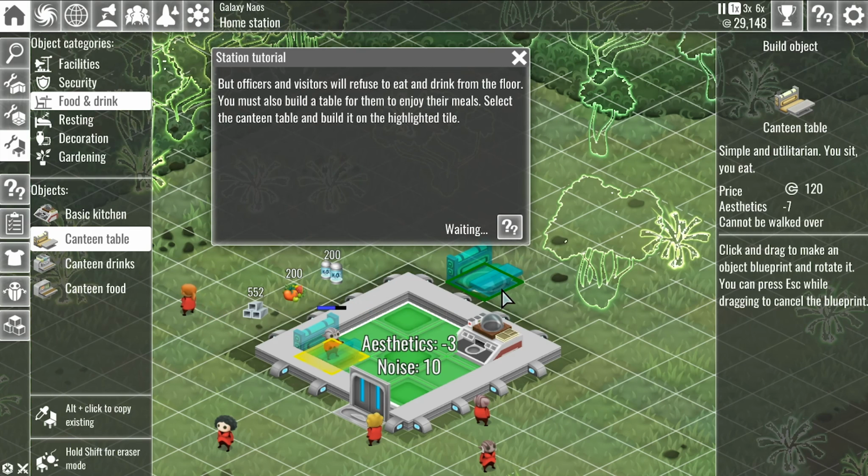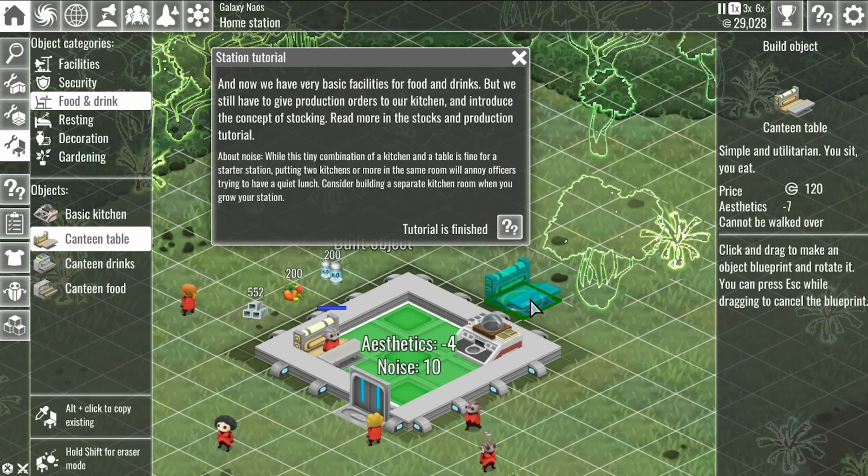I don't know if it's one person per thing. One person per the kitchen, one use the table. Oh, cool. It's just like a little booth with a table. It's pretty cool. Now with the facilities for food and drinks, we still have to give production orders. While this tiny combination of a kitchen and a table is fine for a starter station, putting 2 kitchens or more in the same room will annoy officers trying to get a quiet lunch. Consider building a separate kitchen room when you grow your station.